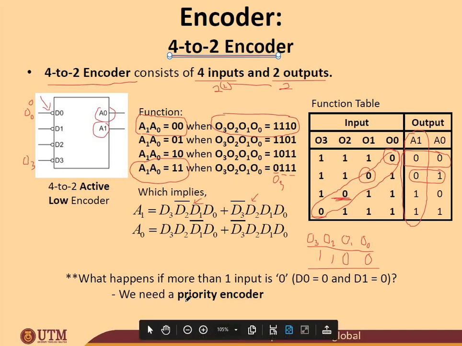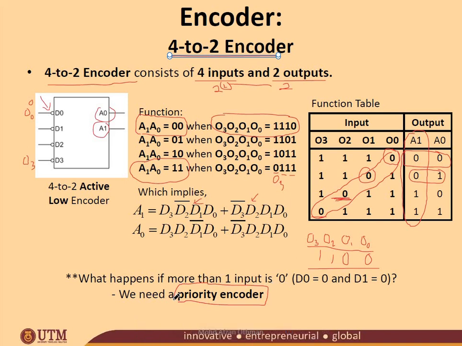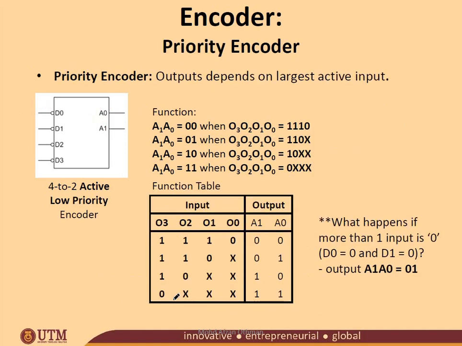So that's why here we need a priority encoder. Priority encoder will help us to choose one of the more than one existing inputs to be translated at our output. Only one means the rest will be ignored regardless of what input we have, either 1 or 0. Okay, it will take the priority, the priority one. So how does the priority encoder operate? Okay, the next slide is priority encoders.